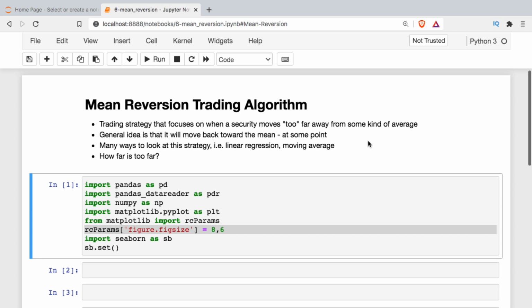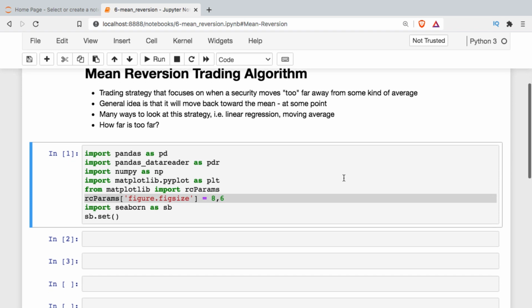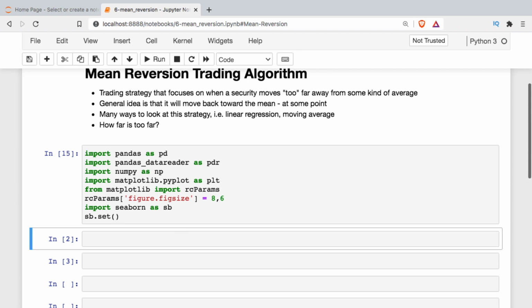All right, so with all that said, we can go ahead and take a look at this. First thing I'm going to do is import the necessary libraries here. I'm going to get the pandas data reader, so I'm using that to download live data. You can use any service you like. I'm going to use NumPy a little bit. We're going to graph some of this stuff with matplotlib, and then I'm just going to use the Seaborn theme to do that plotting. So I'll go ahead and run that cell.